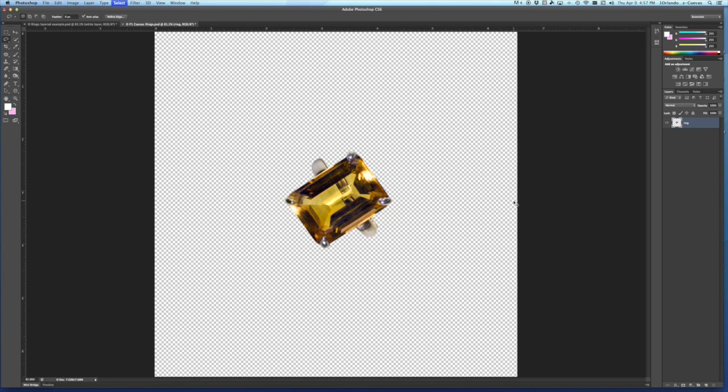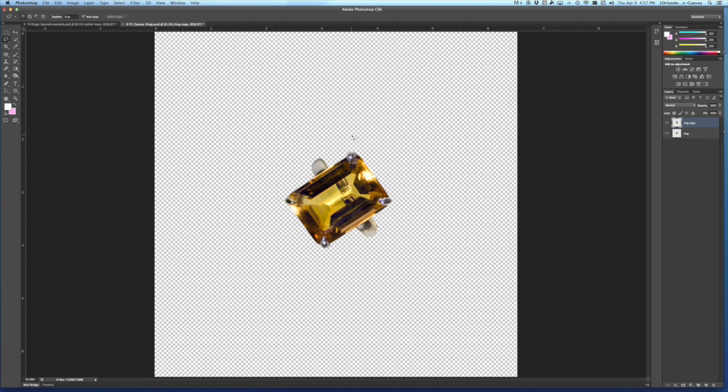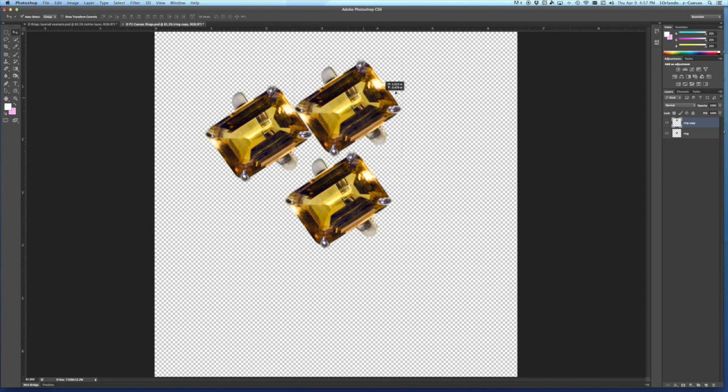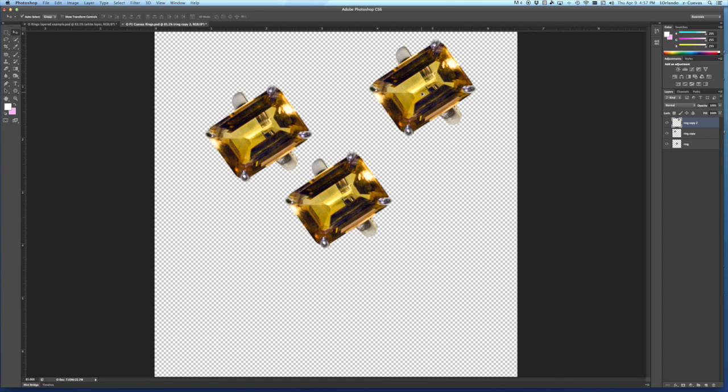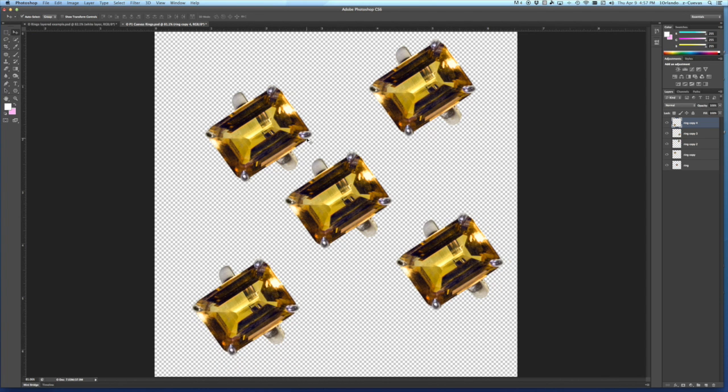Now I'm going to hit Command-D for deselect, and now I'm going to duplicate this layer. A lot of different ways to do it. You can go over here and say Duplicate Layer, and that would work. Another option, by the way, let's use the Move tool so you can see. I like to use the Move tool, hit the Option key, and then I can see that I've duplicated it. So here, like that, and here. Now I've got 5, which is what you need.